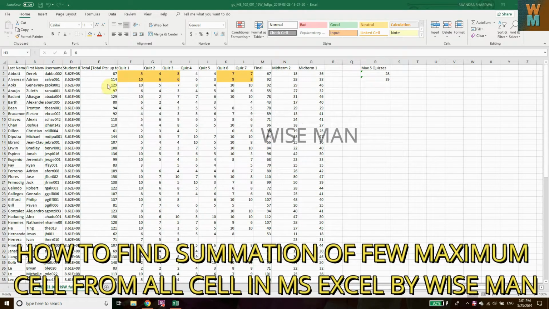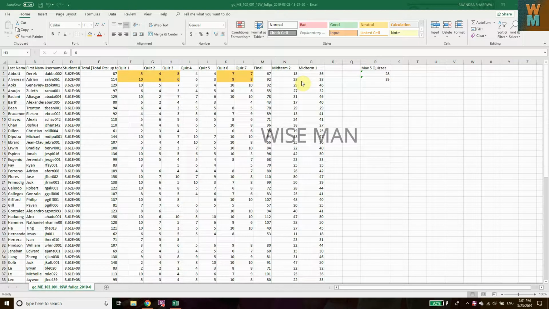Hey guys, so today in this MS Excel tutorial we are going to see how you can sum the maximum n number of columns or rows from n plus 1 columns or rows.